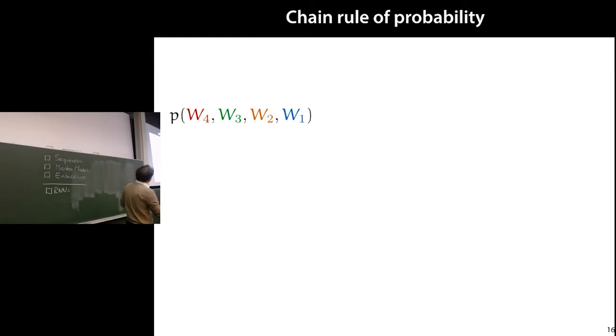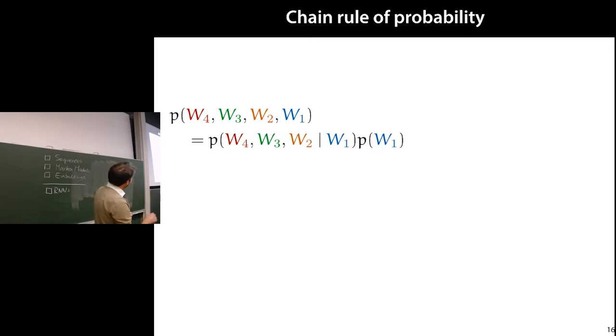Basically, if you have the joint probability of four, well, four to keep it simple, the joint probability of a sequence of random variables, or any collection of random variables, you can use the product rule to split out conditionals. So what you can do here is you can say this joint probability is equal to the probability on these last three, conditional on the first, times the probability of W1. So this is basically the product rule of probability. If you haven't seen this before, just take my word for it. This is true.